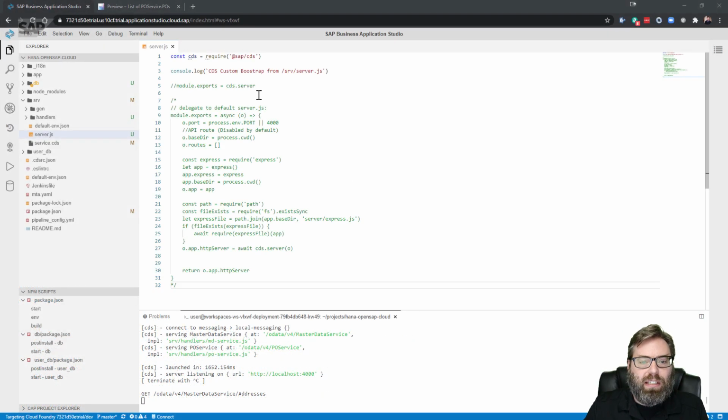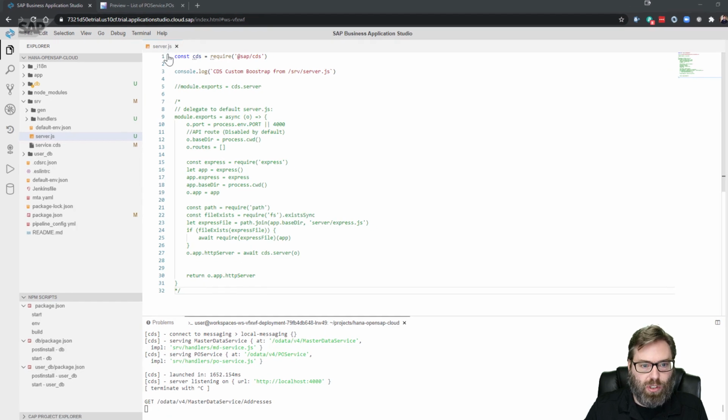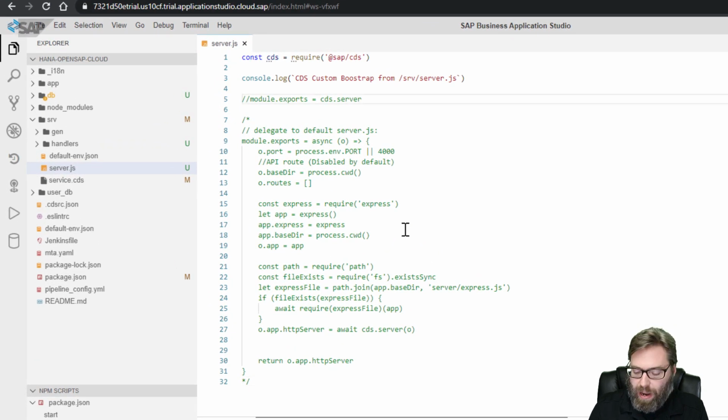All right, and what we see here, just coming back to our custom bootstrap server.js, is that all we have to do to make this really work is export cds server. So the CDS runtime provides a server implementation, the initialization of Express and everything.